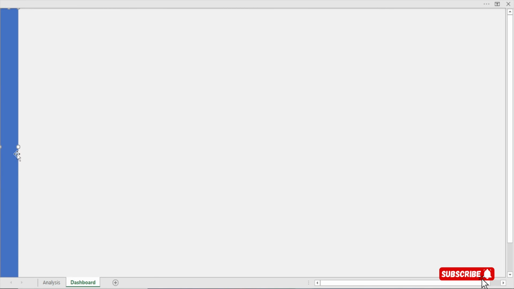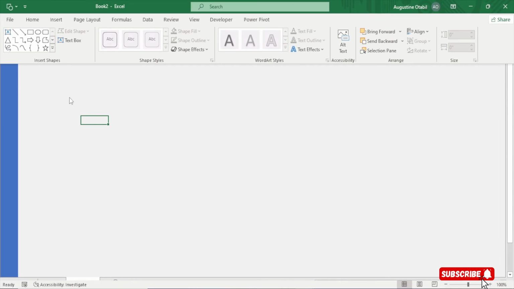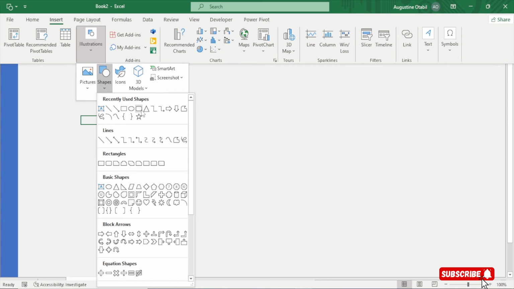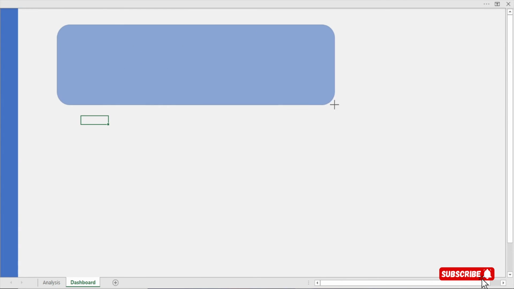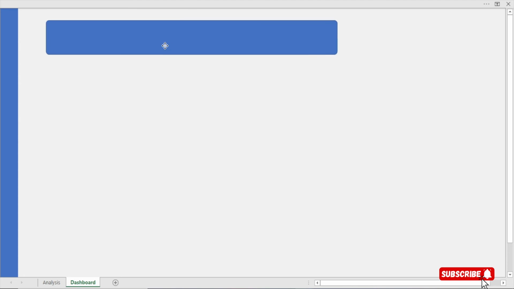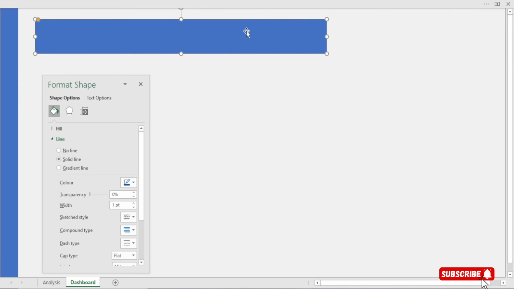Now with the color, don't worry about the color. We are going to work with the color. So now go to Insert again, Illustrations, Shapes, and then bring in this rounded corners shape. Now let's play along with the roundness, like this. I think this is okay, right? Perfect.